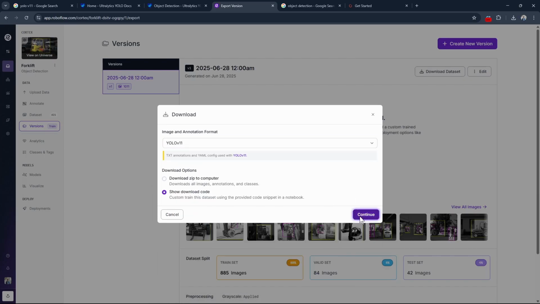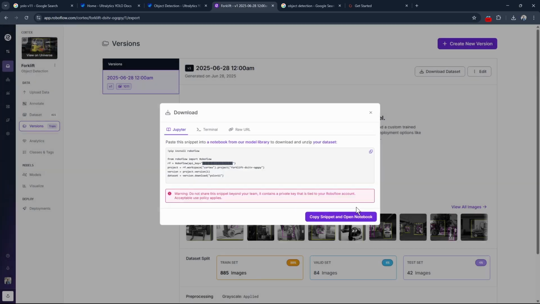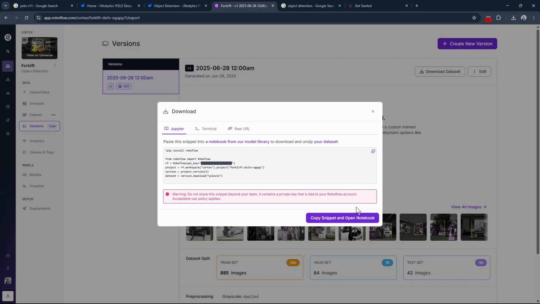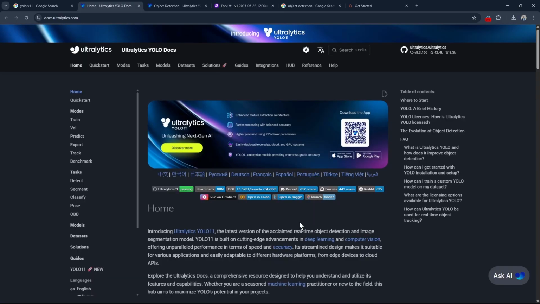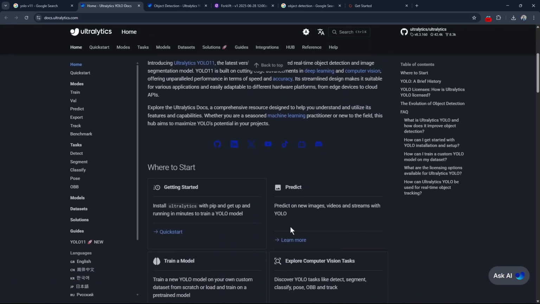So let's continue. It will take some time. Wow. Okay, let's go to the YOLO part. This is the documentation page for YOLO11, and YOLO11 is really good at real-time object detection and image segmentation too.